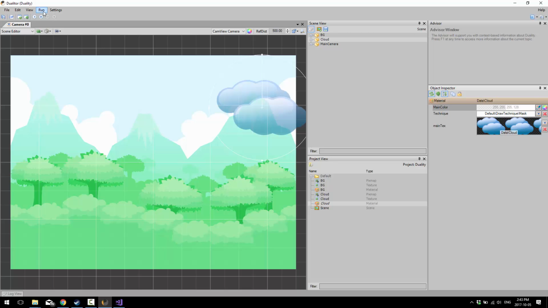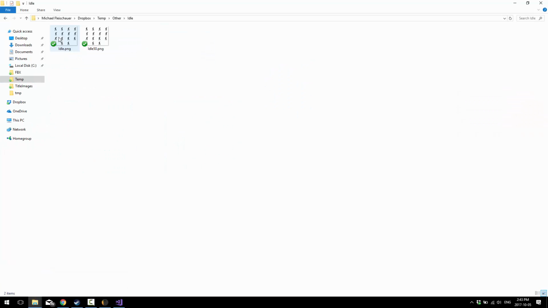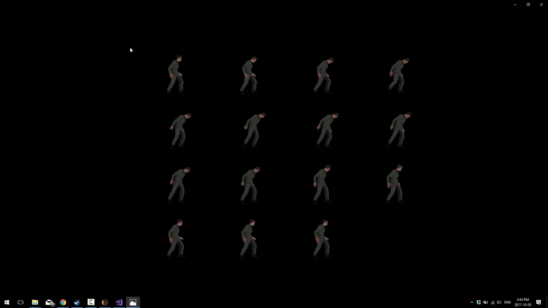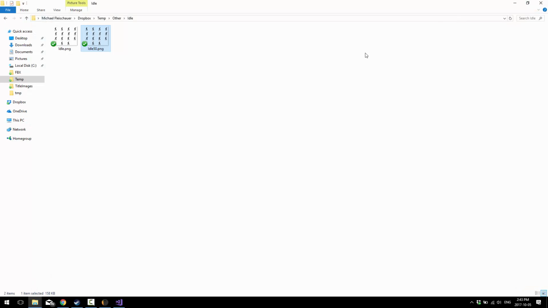All right, so now we have our background, we have some cool parallax things going on in the background, sort of. Now let's, should we move to the foreground or should we move to our character? Let's start off with the character. So first things first, let's bring in just a default animation for it, and that's where idle comes in. So you see idle, we've got 2 sprite sheets in here. We'll go ahead and grab the one I've reduced in size by 50%. And really all it is a bunch of same-sized images in a sequence. So basically we've got 15 images here that put together like a flipbook style, make an animation.